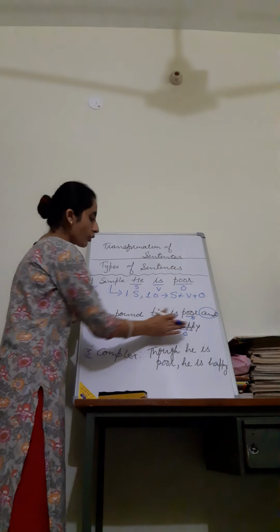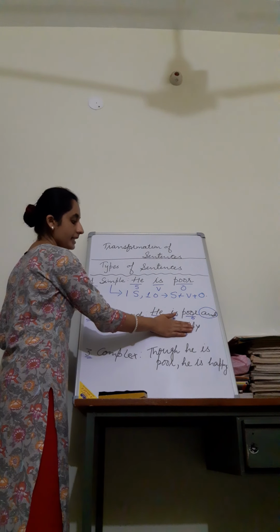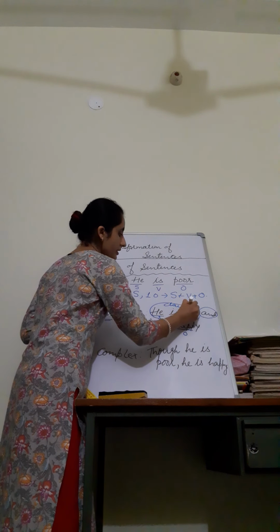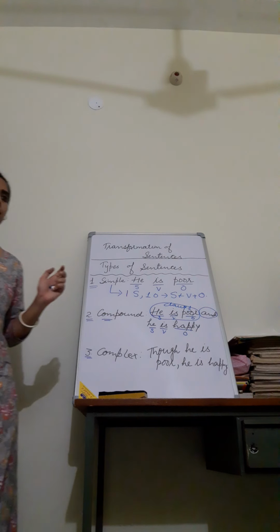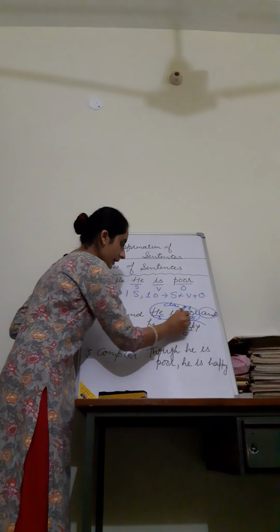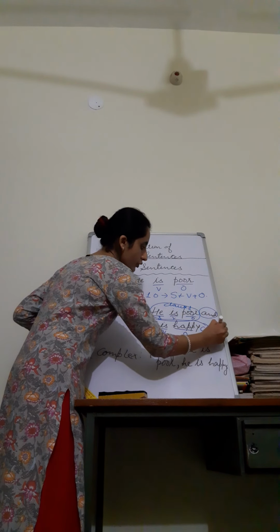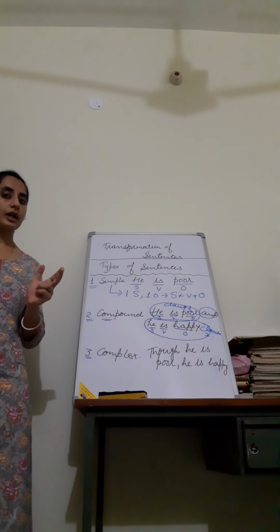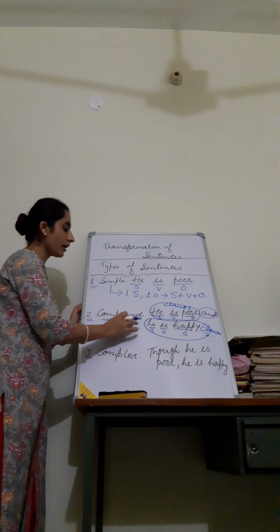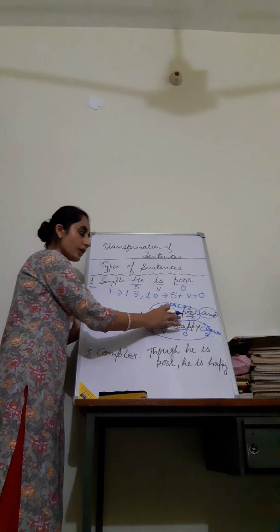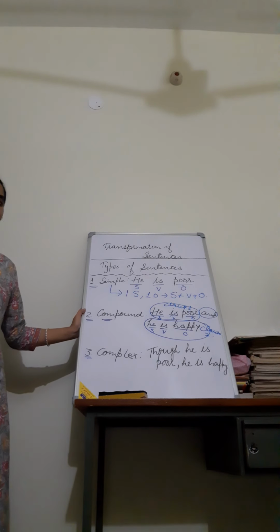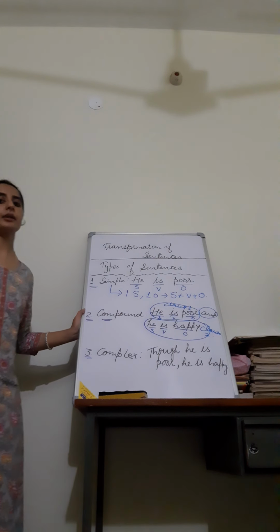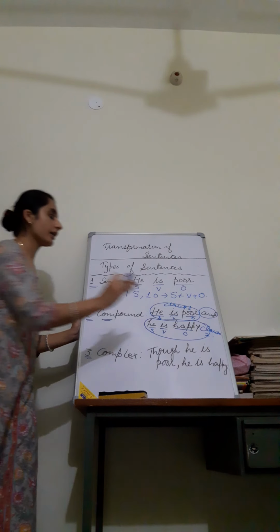We know that if we remove this sentence, he is happy, this whole clause, this is clause 1, it is meaningful. He is poor, it is a meaningful sentence. He is happy, this is clause 2. And this sentence is also meaningful. Though both the meaningful sentences are joined by a conjunction, then it is called a compound sentence. He is poor, वो गरीब है, अते वो खुश है. Both sentences are meaningful on their own. Independently they are meaningful. They are just joined by a conjunction.